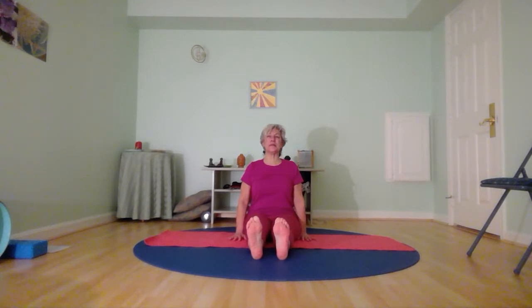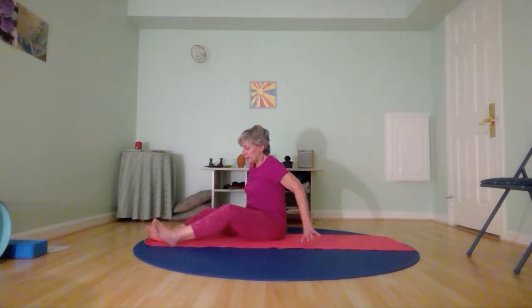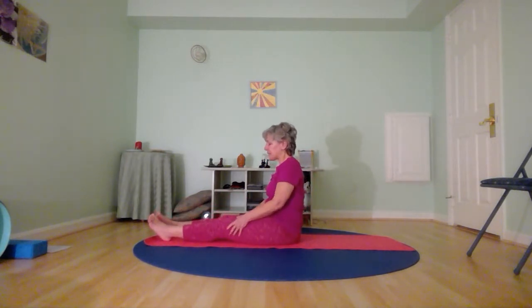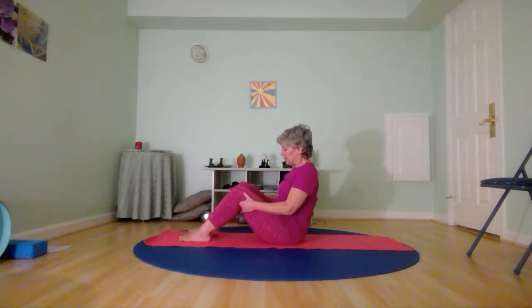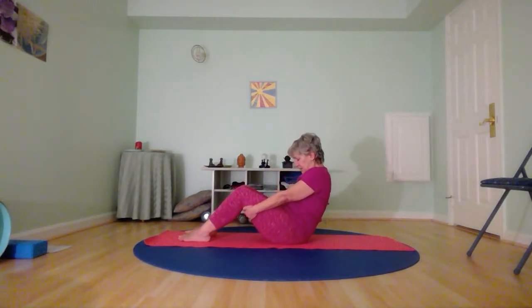Nice and strong here. The muscles are engaged. The feet are flexed. Shoulders back and down. And then whew, release. Let everything just soften up. We're going to have the hips halfway on the mat. Working our way down. Bend the knees. Bring the feet hip-width distance apart. You can hold on to the back of your thighs here and just roll down, roll down.